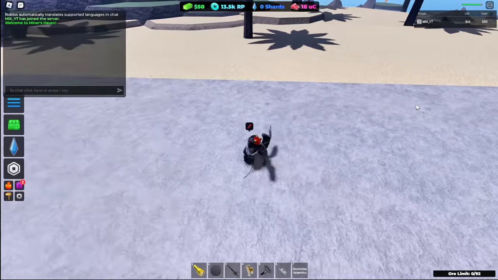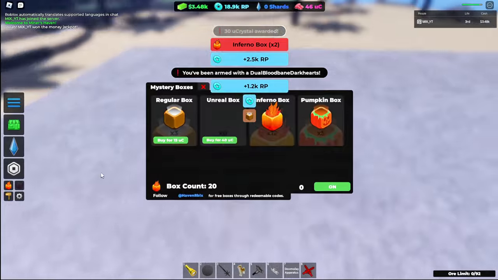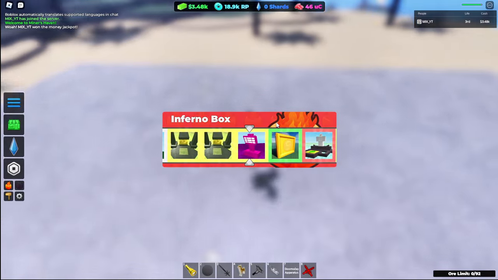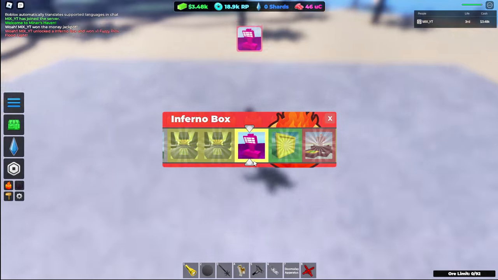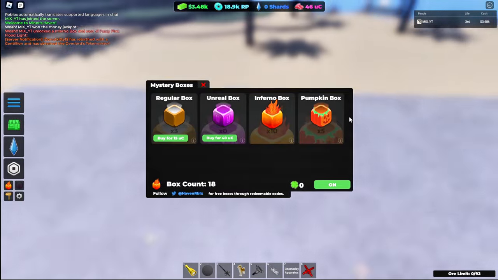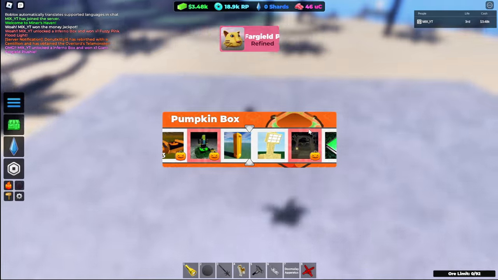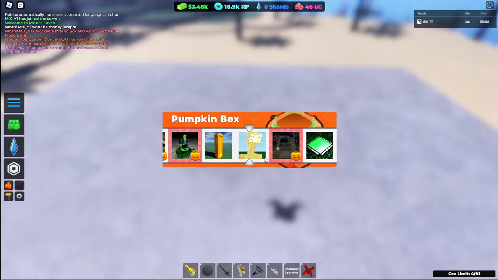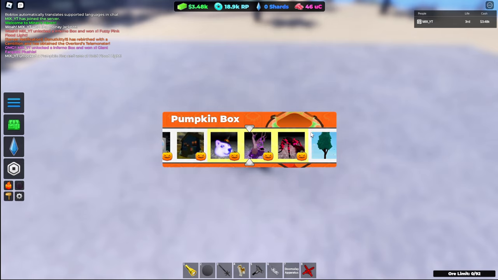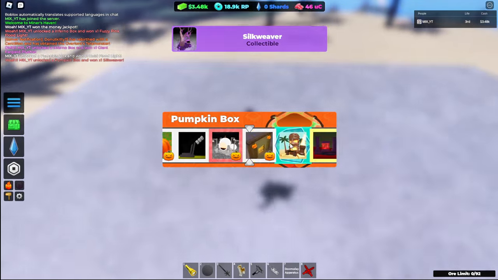Let's get started. Do I have any boxes? I do have a daily gift. So let's get that. Let's open some boxes, see if I can get a mine or something that I can use, because I don't really want to use a basic mine. Actually, we do have some pumpkins. See if we can actually get something from here. They don't look like it. Oh, come on, man. I'd rather use the Spider Queen. I mean, that would have been somewhat useful.